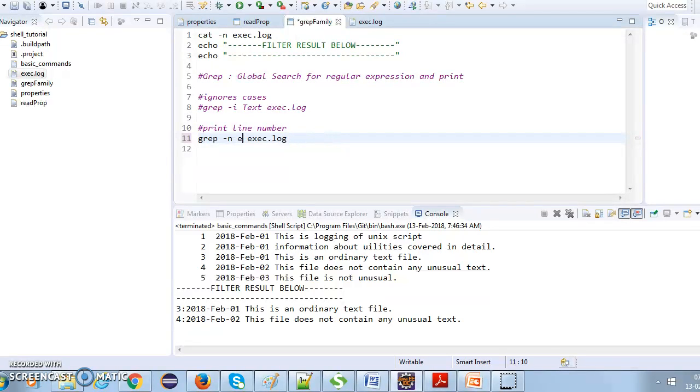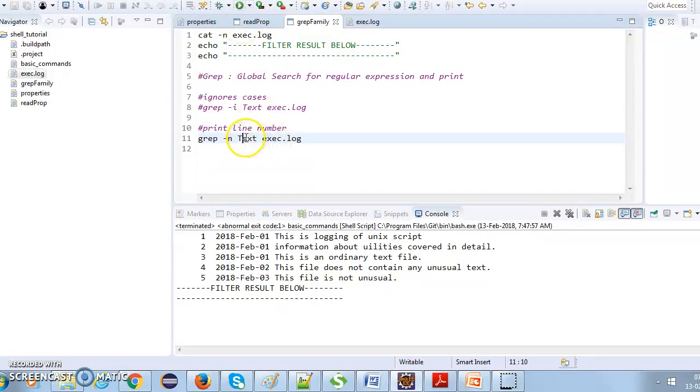So I hope this is clear. Now the options: we have seen -i and -n separately. Can we combine the options? Yes, so we can see now. If I say -n text, it will not show me anything, because there is no matching line with the text.